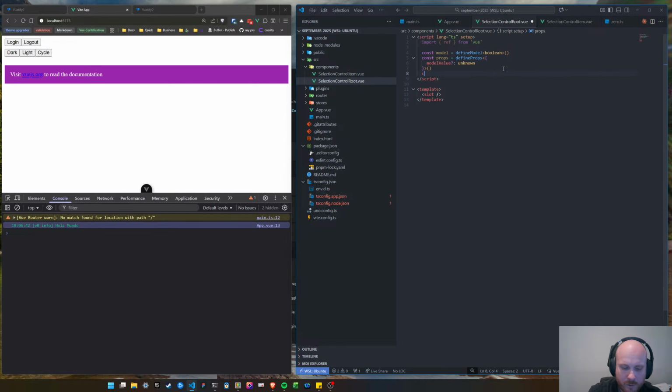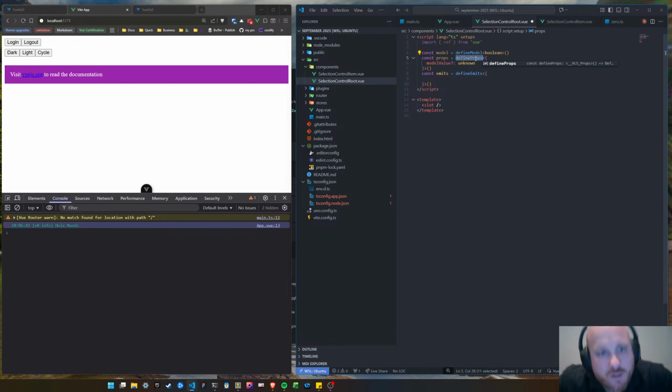Define our emits. And what you're seeing here, if you don't know, is just basic Vue macros. So we'll be able to reuse these whenever I convert this over to Vuetify 0.